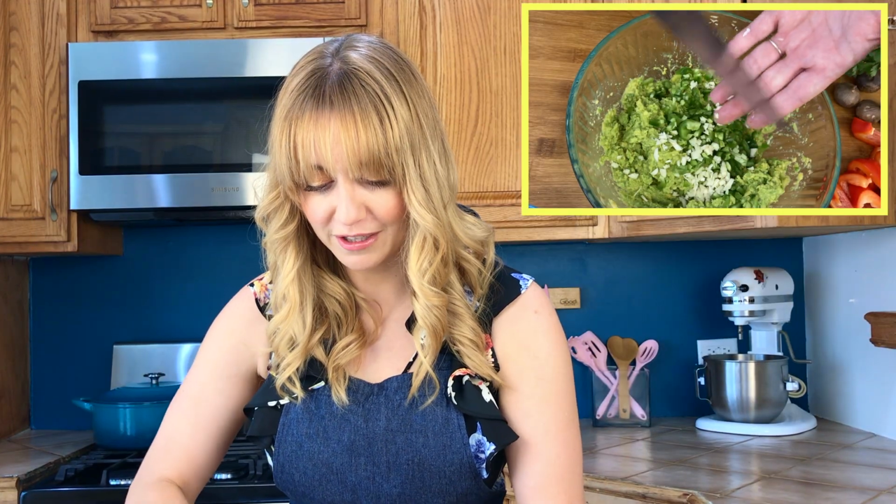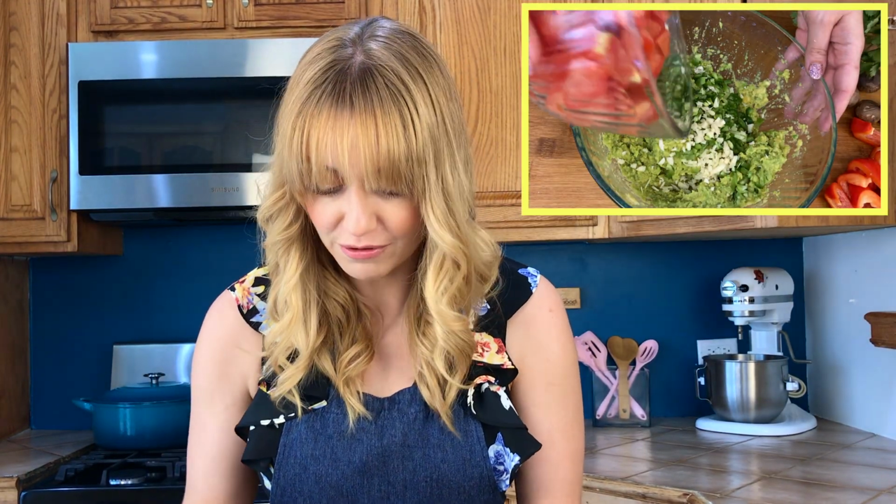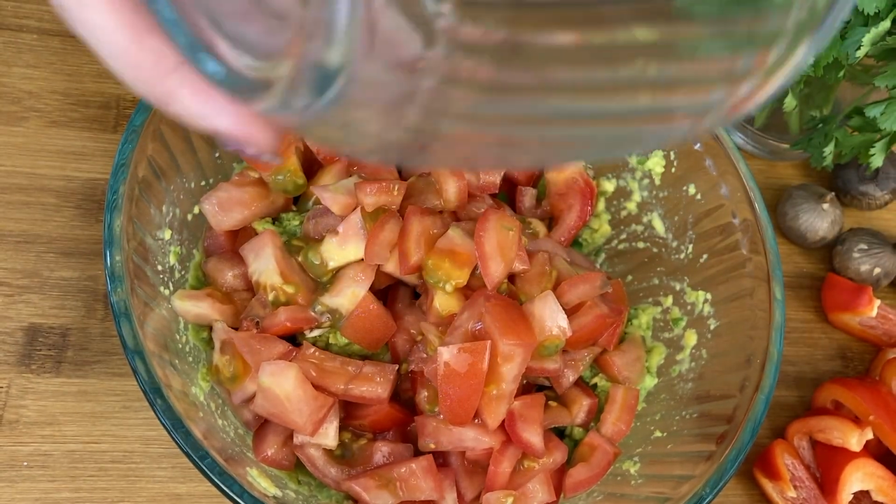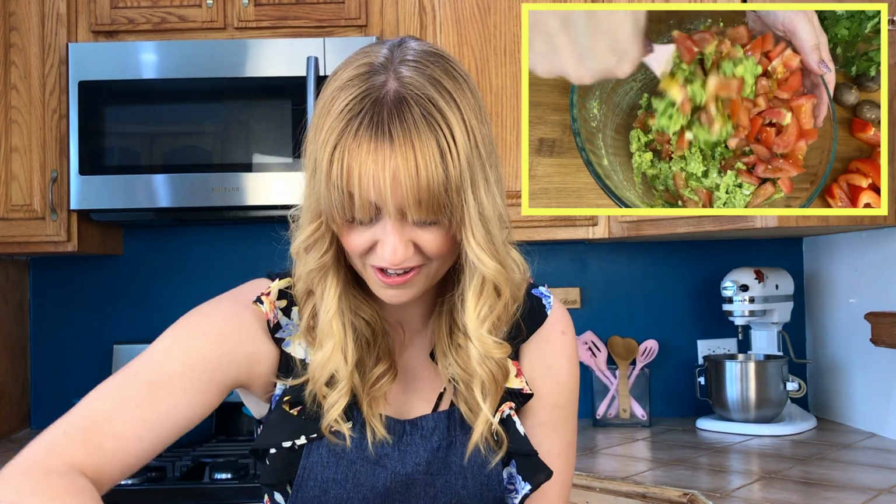Rough chopped garlic. I have 2 diced tomatoes. If you wanted to drain your tomatoes of their extra juice and seeds, you can totally do that. I like to leave the juice and seeds in there because I like the flavor, and that little bit of extra tomato juice I feel like takes your guac the extra mile. More chips, more dips. Mix her all up.